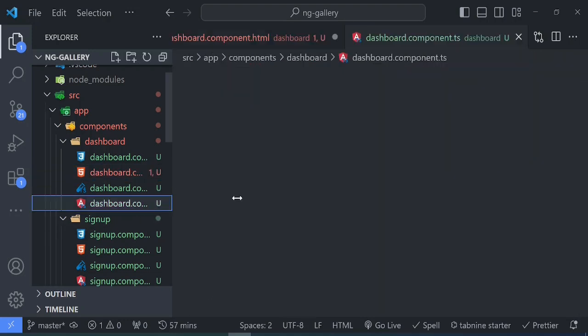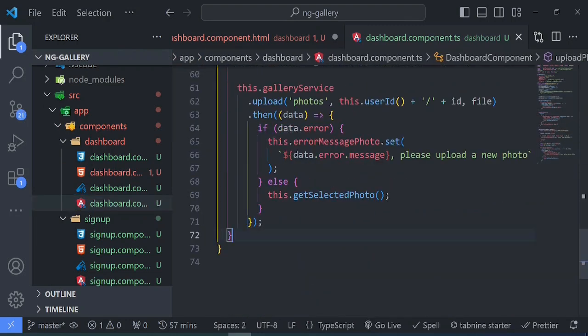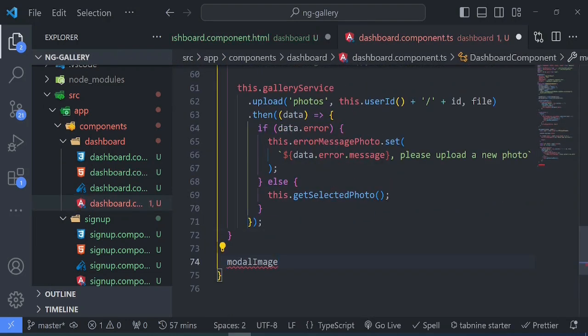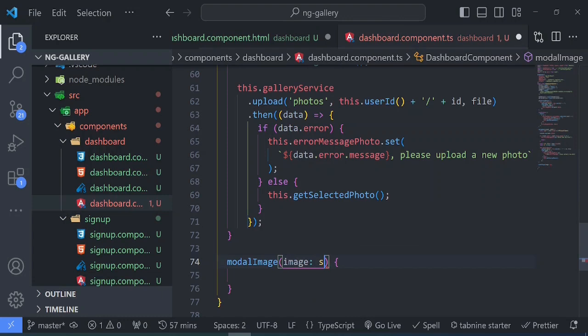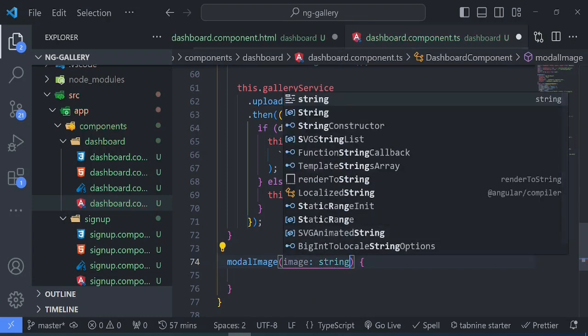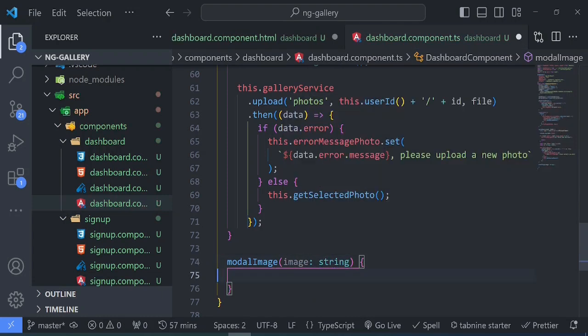And in the TS file, I'm going to scroll to the bottom and create that particular modal image function. Within this function, we need to create a signal that holds the data so we can pass it into our modal. So what do I mean by this? First off, let's create the arguments. I'm just going to say image is going to be of type string, because if I console log image, anytime we click on the modal, it's going to show the constructed URL. I don't think we need to test that, because I know that's how it's going to work.